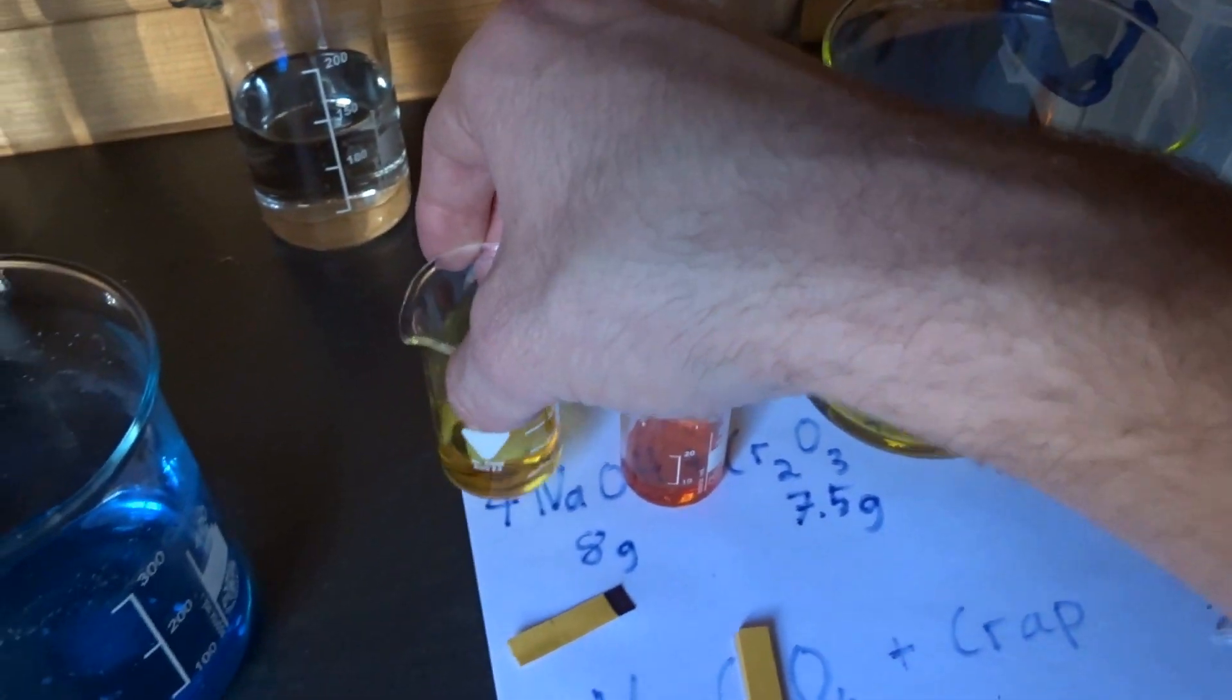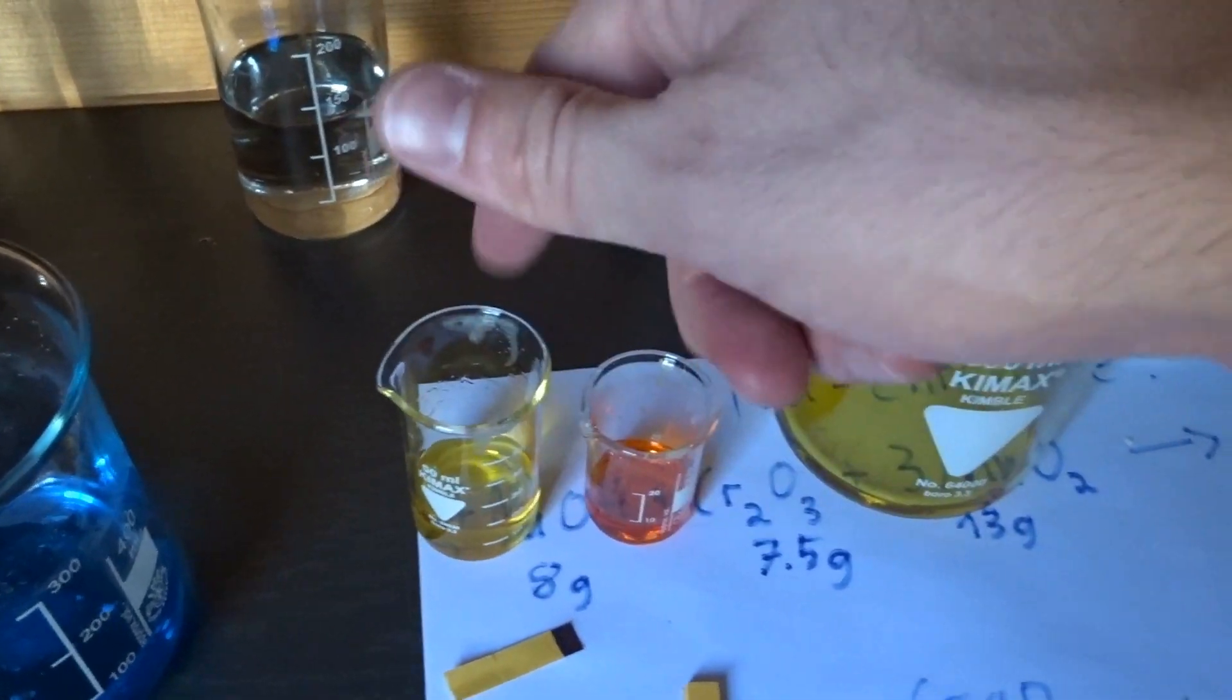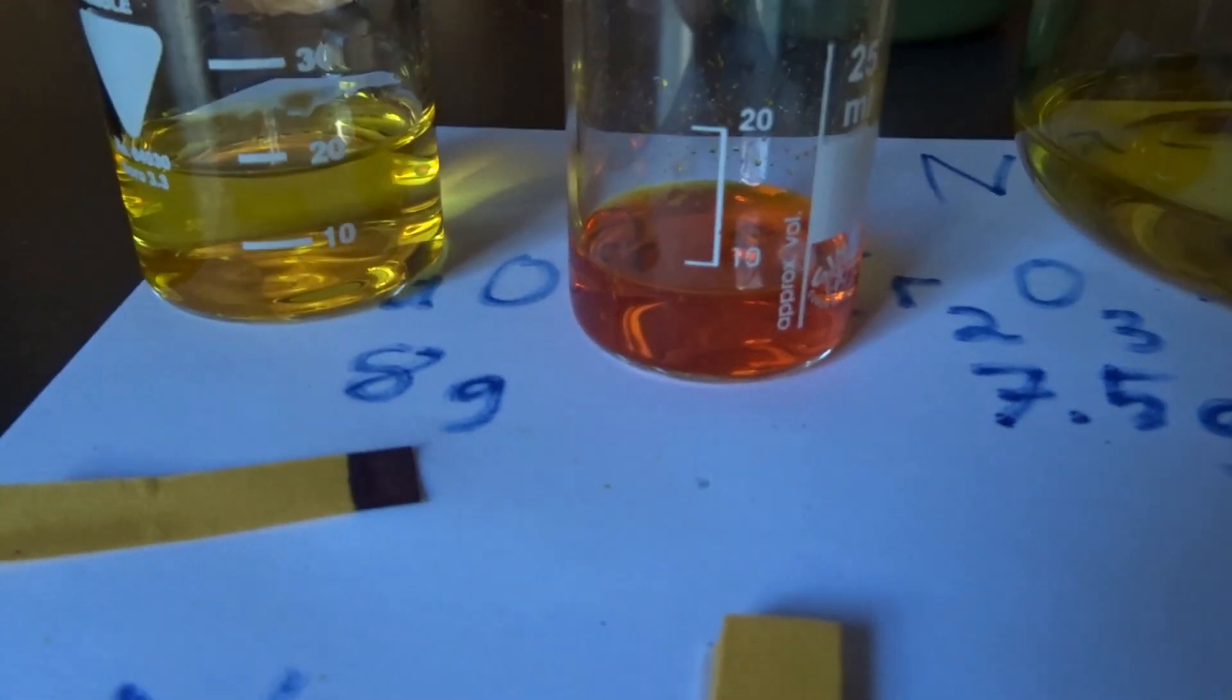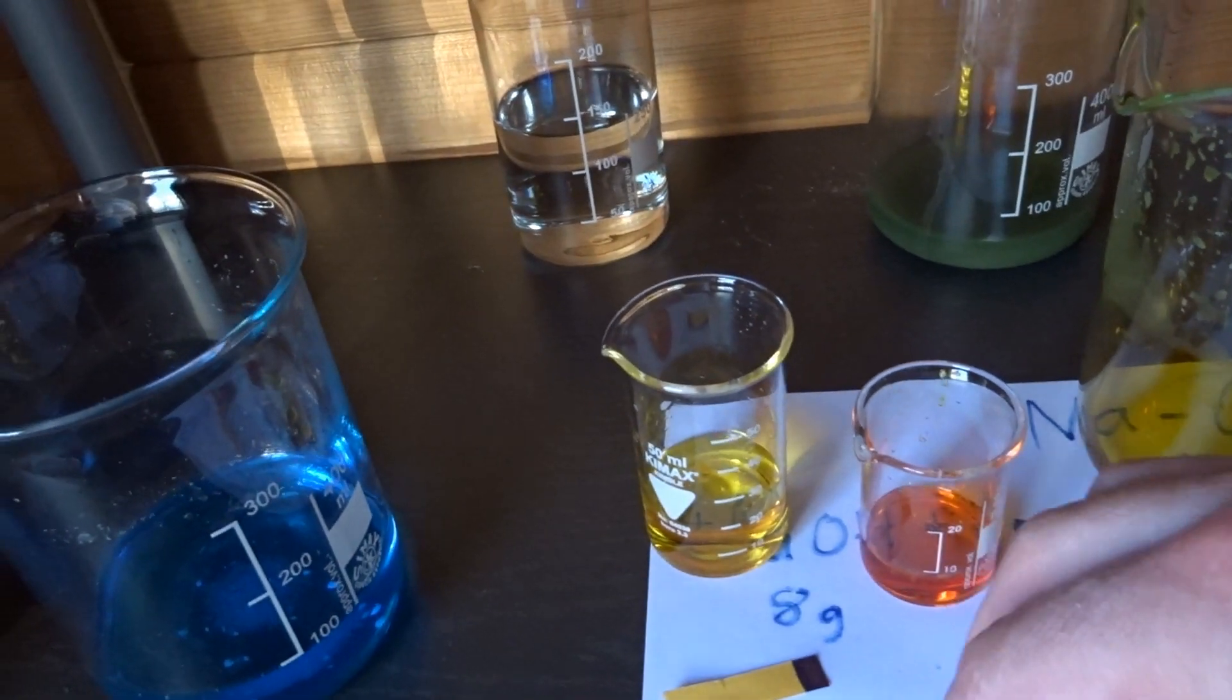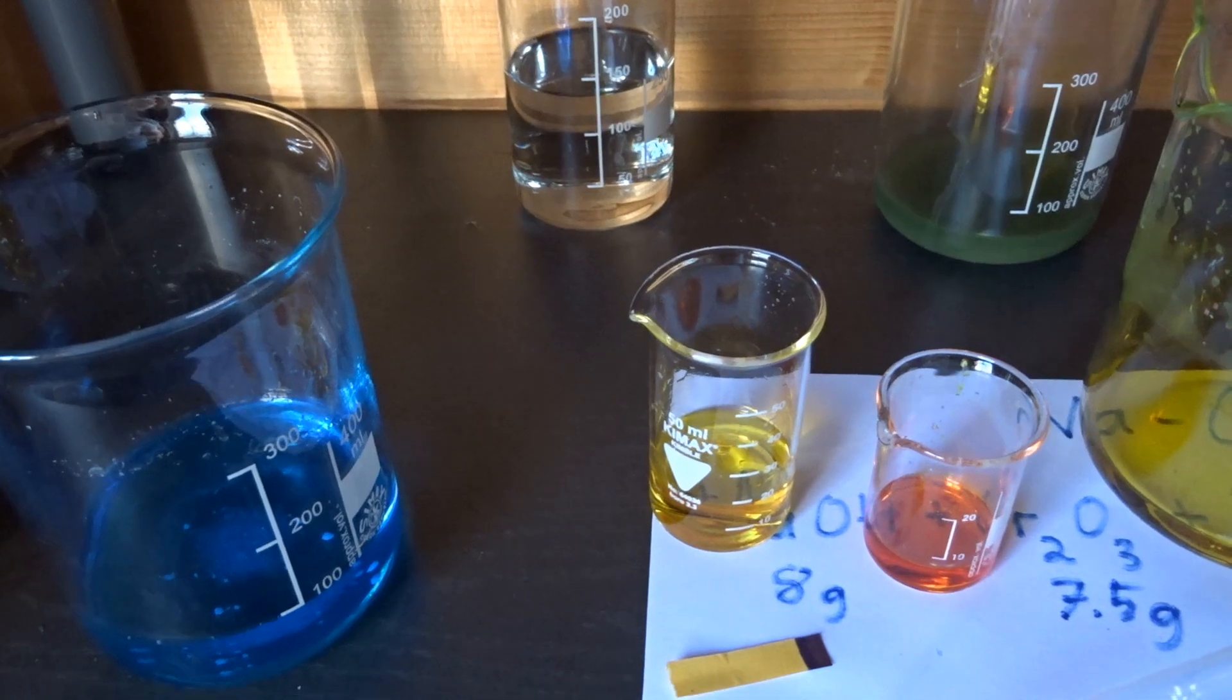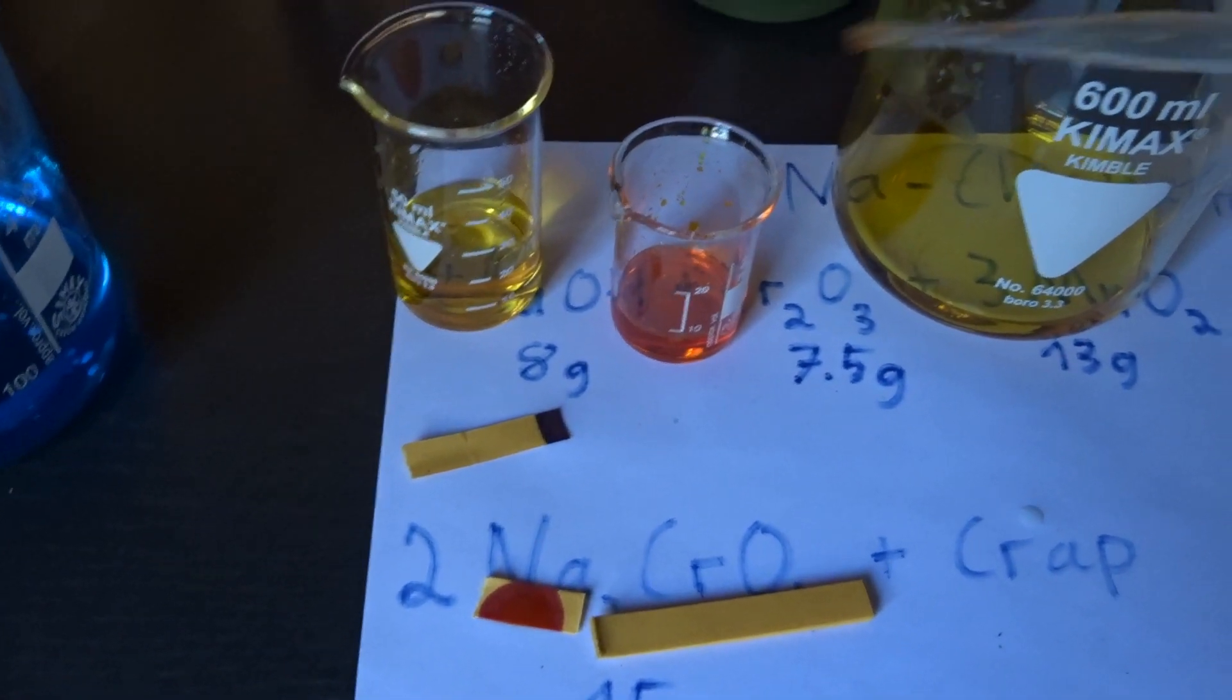So this here is also dichromate but it's so dilute that you really don't see it. So with this example I'm going to show you the reduction with vitamin C because that has no more use. While this here stopped reacting and you can clearly see the difference. Nice and red. Nice and yellow. I love it. Let's check the pH really quick. Acidic. Acidic. That's a lot of cleanup that I have to do.